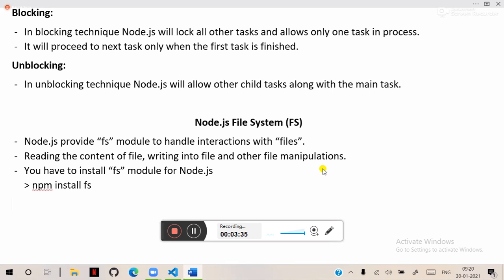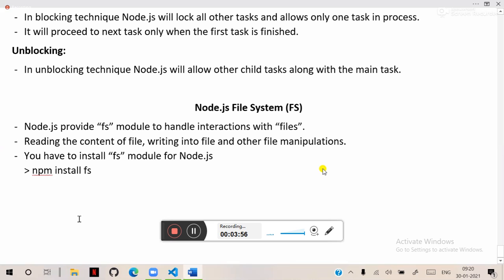Now, how do these techniques work? How can we handle reading the file, opening the files, managing the files? We need to handle the read-write operations. This file system provides certain commands. By using the commands, we can read the files, write data into the files, and do other manipulations. So let's see how to use them. One simple example first we will see.